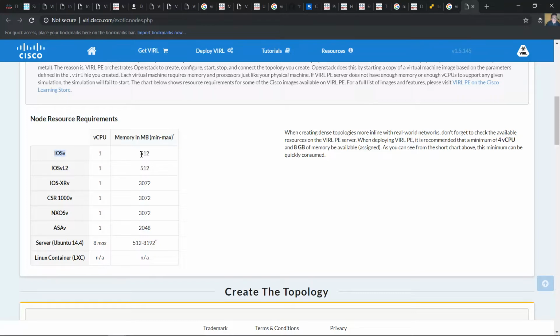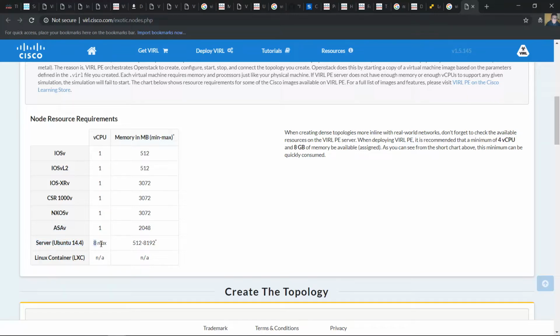The iOS needs 512 megabytes, iOS layer 2, 1 CPU, and 512 megabytes, iOS XR, 1 CPU, and 3 gigabytes, CSR 1000, 1 CPU, and 3 gigabytes, NX OS, 1 CPU, 3 gigabytes, and ASA 1 CPU, 2 gigabytes.